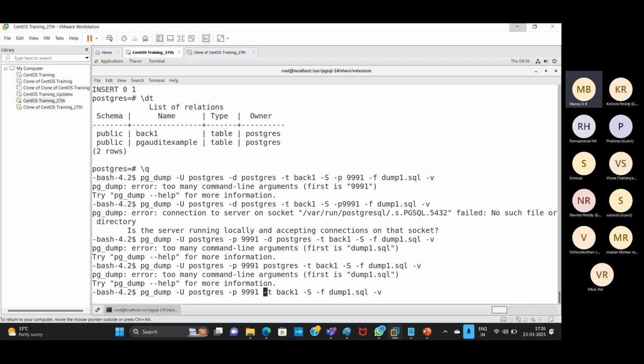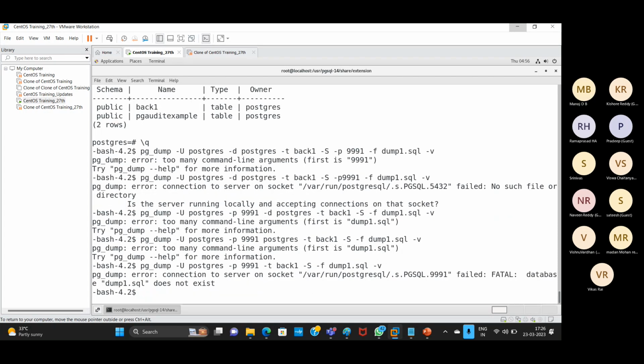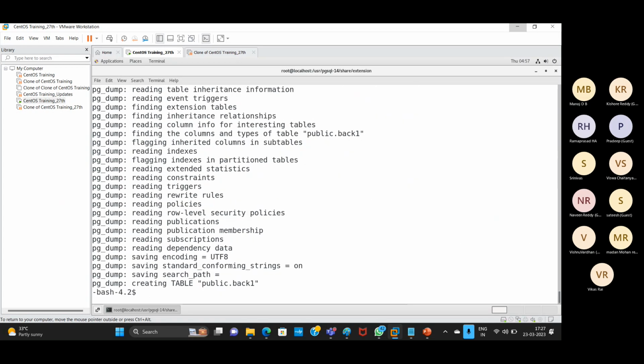Is this small s or caps s? Okay, this is small s, -f dump1.sql. See here, guys, the backup is done.